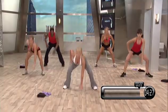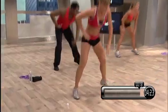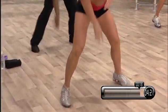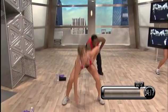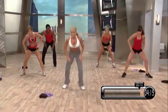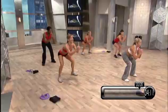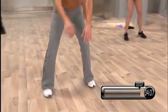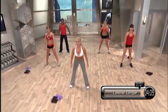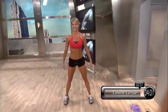Last set. Come on. Let's push. Hips down low, right? Come on. Let's go. Get low. Almost home. You can do it. Get your second wind. Now squat. Down. Wow. My legs are shaking. Are your legs shaking? Holy cow. The sweat is real. The work is hard. The results are real.